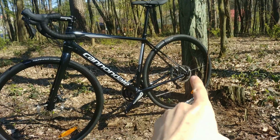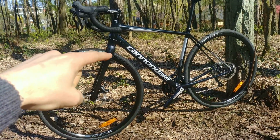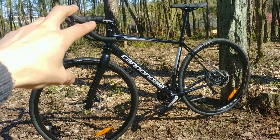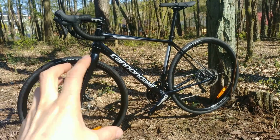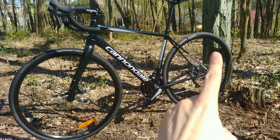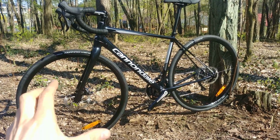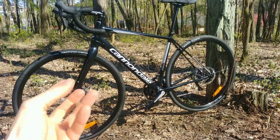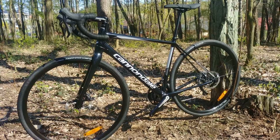Then we have the rear triangle, which has to absorb some vibrations, and the fork. Of course, your tires and wheels are very important, and the handlebars, but we're talking about the frameset that Cannondale makes. The engineers have to focus on certain areas there. So all these features, seat post, seat tube, rear triangle, fork, have some micro suspension on the carbon bike and the alloy bike. Of course, aluminum alloy will flex less than carbon, but it is very close to one another.